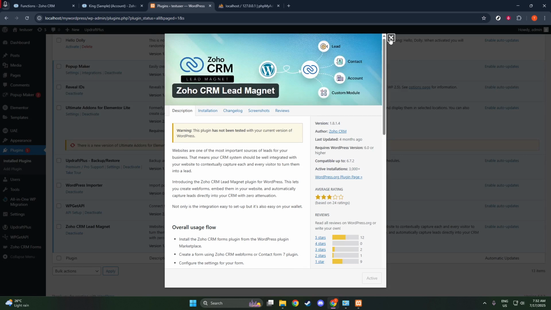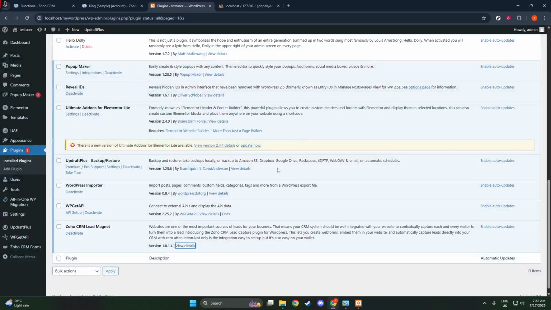With the plugin activated and authenticated, it's time to integrate a web form into your WordPress site. One of the standout features of this plugin is its ability to handle data input using Zoho-managed web forms. These forms are excellent for capturing visitor information directly from your site and funneling it into your CRM without additional manual entry. Locate the shortcodes provided by the Zoho CRM Lead Magnet.